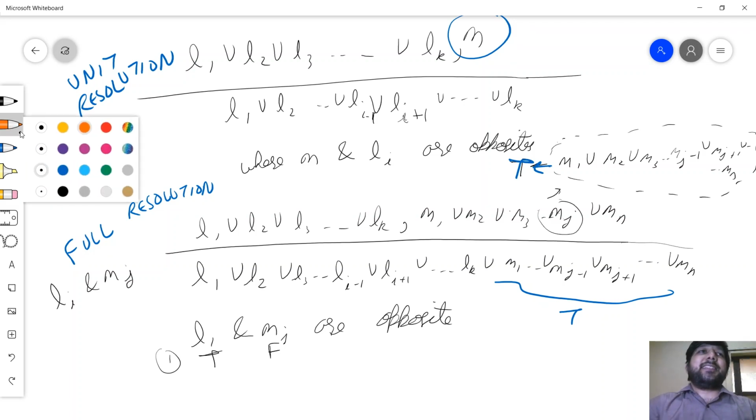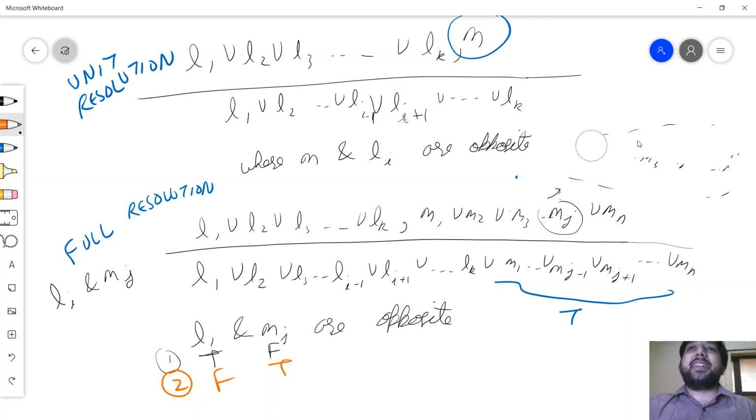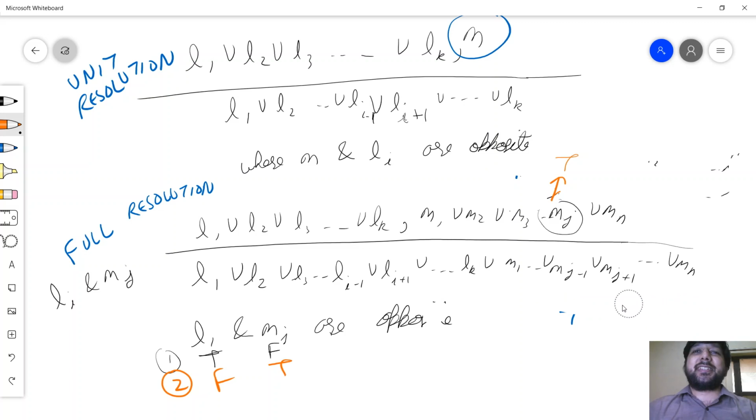The other combination is the converse. If this is false, this is true. There's no other combination because Li and Mj are opposite of each other. So if this is false and this is true, what really happens is Mj becomes true, and because Mj becomes true, this is always true, doesn't matter. Li is false.